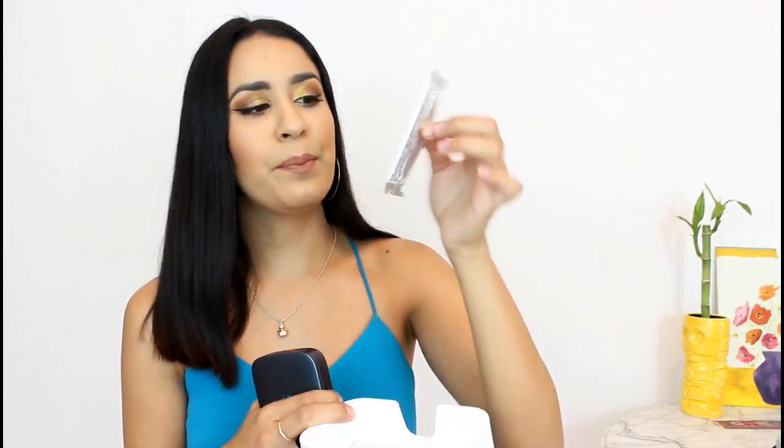hpsprocket.com. It comes with a cord and also 10 pieces of zink paper, which you can also get on Amazon.com or eBay. It's 10 little sheets, so it's not a lot of them, but it is 10.